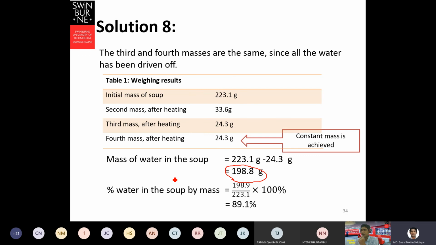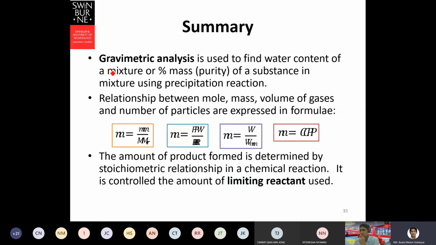So these are the things that this first lecture today was about, and the summaries are these. We understood the limiting reactant. We saw how to balance and write the molecular and ionic equations, and we also saw how to find the percent yield and purity through the gravimetric analysis, and all these things. So do you have any question? Let me check if anyone has any question.